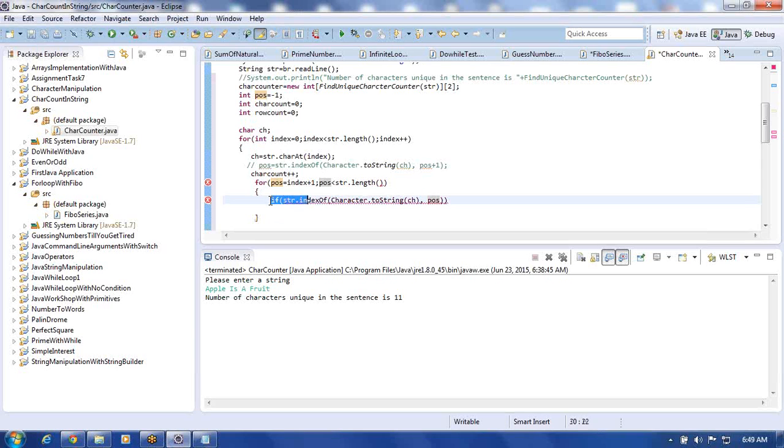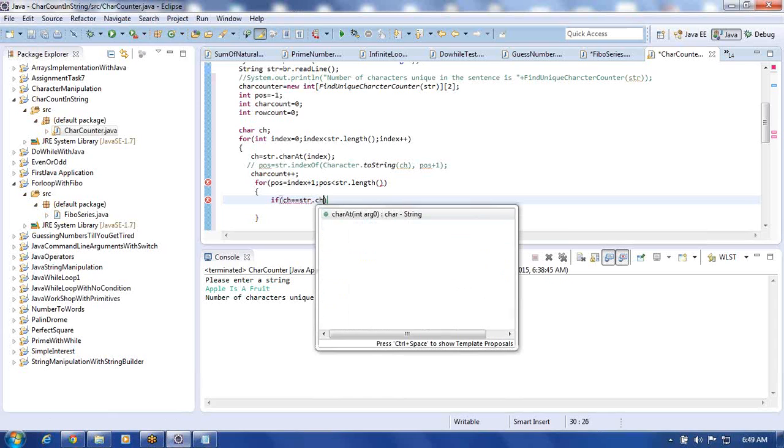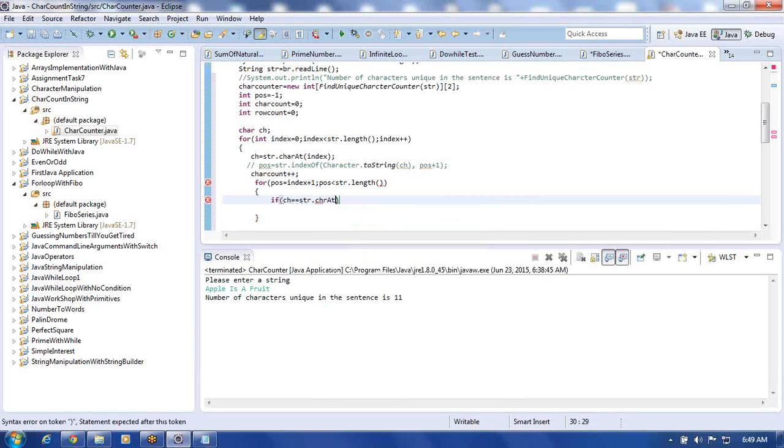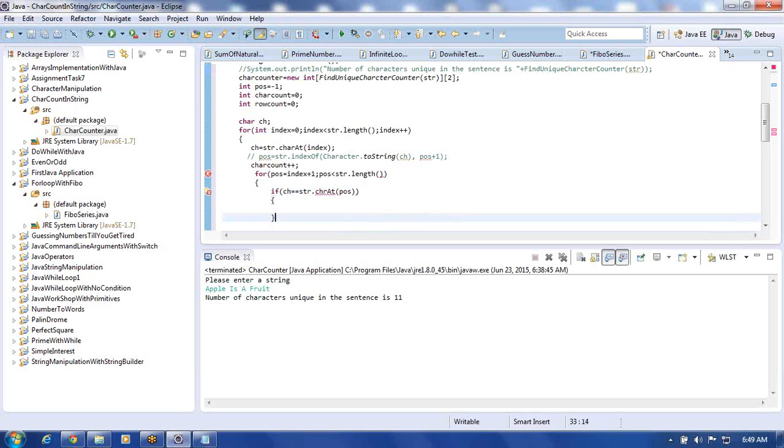Conversion is not required. This should be if ch equal to this is str dot caret, this is here pos. In such cases what exactly we do is we can increment this, char count plus plus.